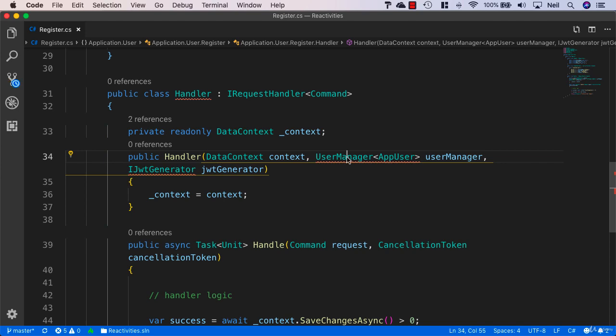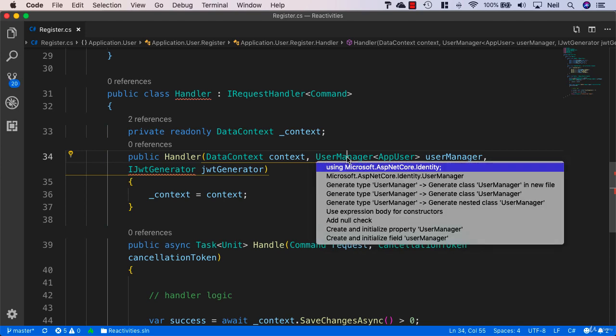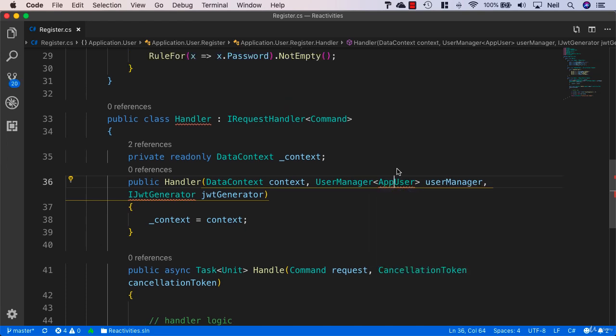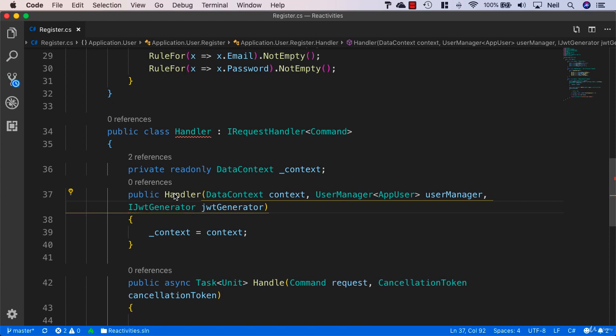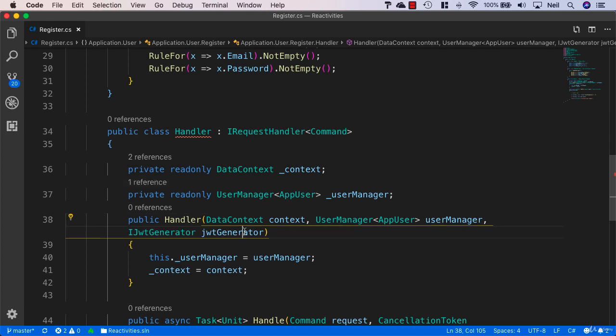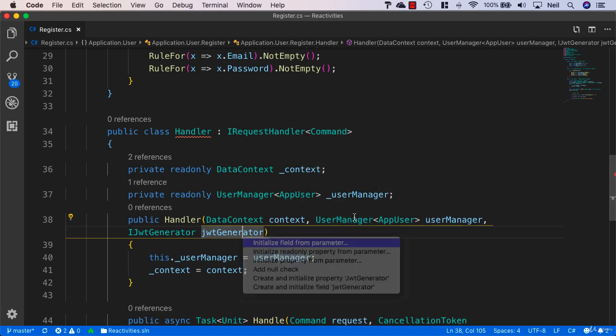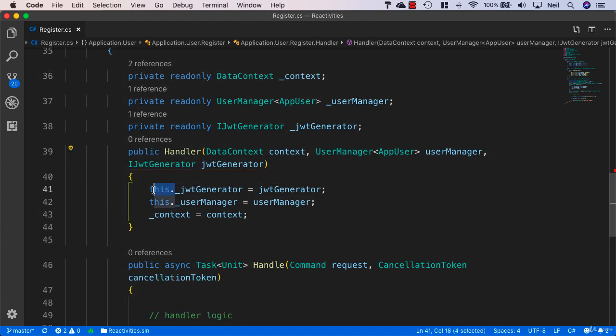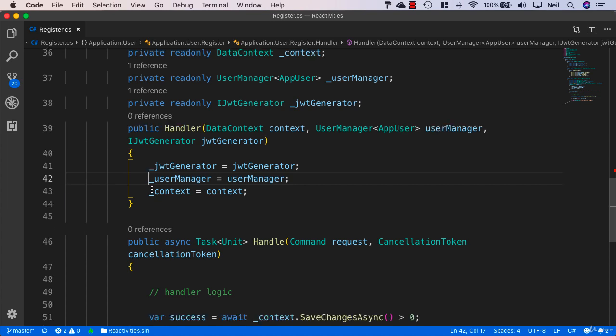And we'll also need to bring in ASP.NET Core Identity and also Domain and also our Application Interfaces. And let's go ahead and also create the fields from parameter. So we'll need the user manager and the JWT generator. And as per usual, I'll just remove this dot from these as well.